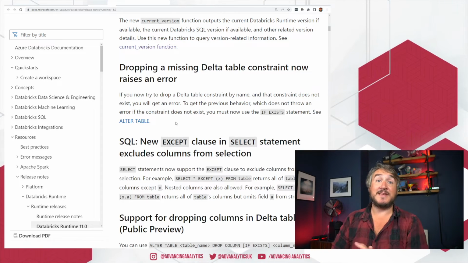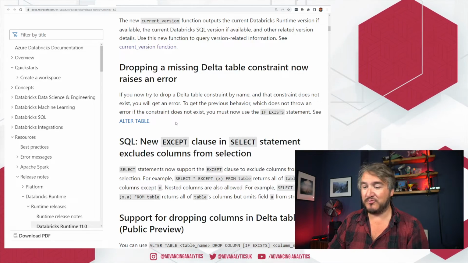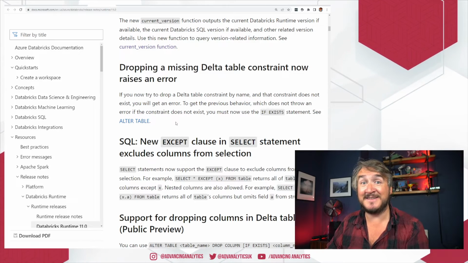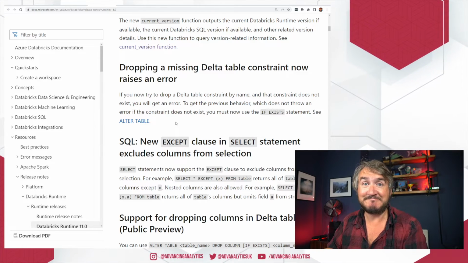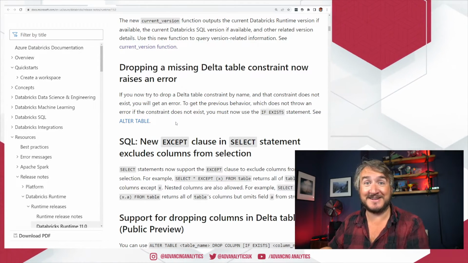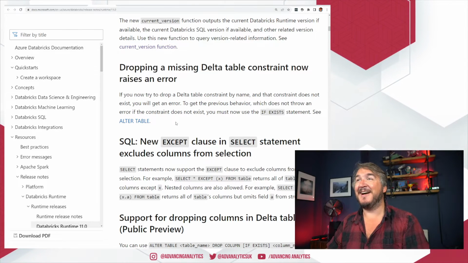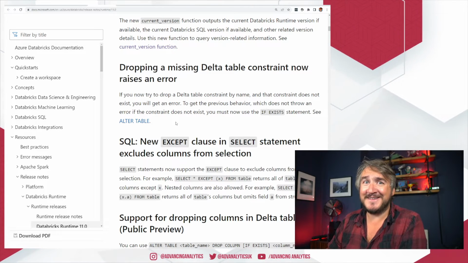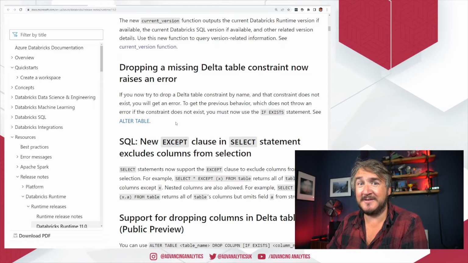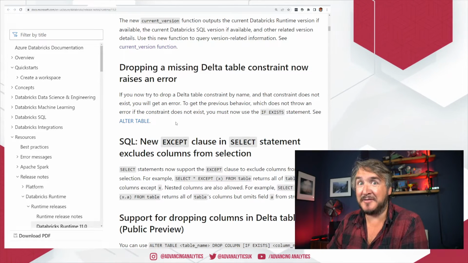A little bit of alignment of some behavior. So with Delta tables, if you dropped a constraint previously, you could drop and then give it a name of a constraint that didn't exist. And it would go, all right, and not tell you whether or not that was a real constraint or not, which is fine. That's very Sparky. Spark just goes, if you tell it to do something, it doesn't do anything. It just goes, all right, and does nothing.